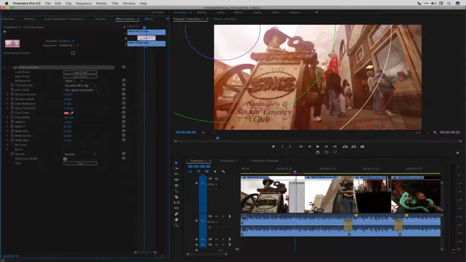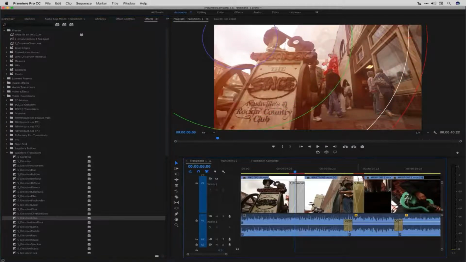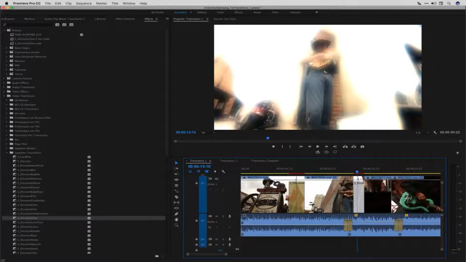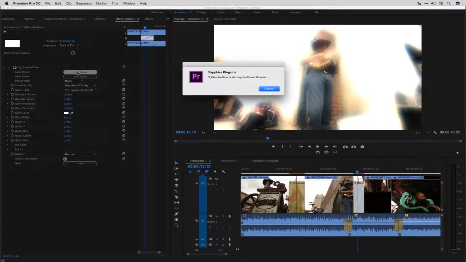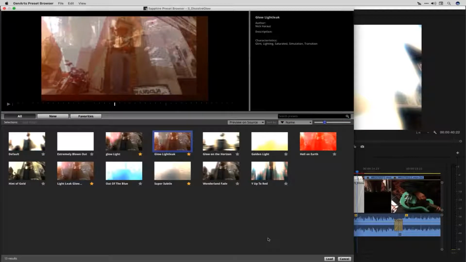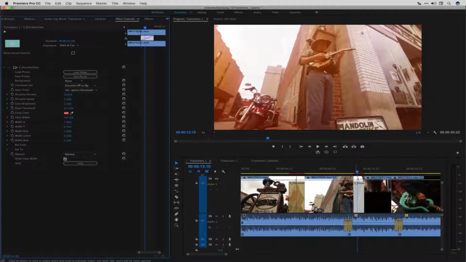Now, once I save this glow light leak, I will choose to save this. Okay. Let me give you the example here, where what I'm going to do is just go back to my Effects tab, apply a new S-Dissolve glow to an edit point, move my playhead over that, hit Shift-5 to go to my effect controls. Just want to load a preset. And what I should see here is that new preset that I saved, that glow light leak, is now available. Okay, you can easily apply that to a clip. Once I load it, it then updates and I can easily apply it.